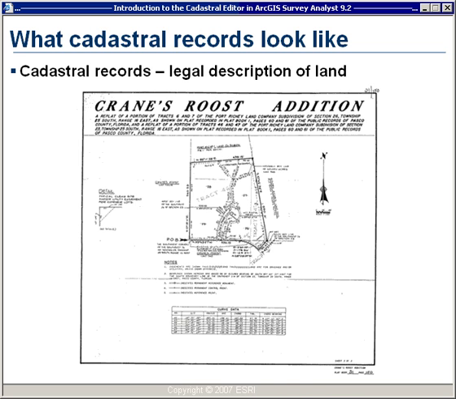What do cadastral records look like? Here's one example. This is a subdivision plan describing the shape and size of 4 parcels of land. This is a legal description prepared by the surveyor. And you can see that it is very spatial in nature. It looks like a map. There are bearings and distances on this document. There are references to points. There are references to neighboring land. And of course, a reference to the parent property being subdivided.